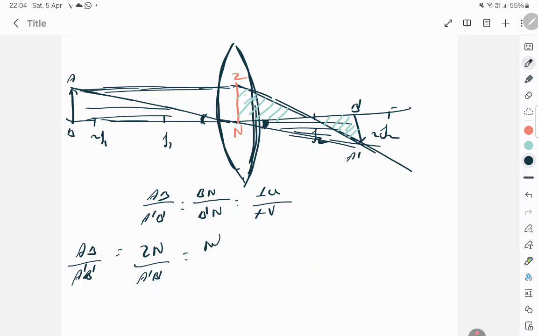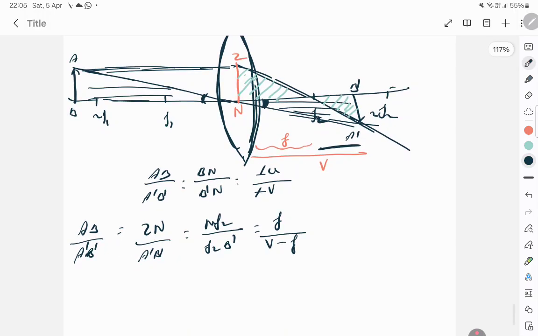Adjacent side is NF2 by the adjacent side of the other small triangle that I marked here, which is F2B dash. NF2 is this, which is again the focal length of the convex lens itself, and F2B dash is this distance, and you have to do all measurements from the pole. So you will have to do this distance minus this distance. This distance is image distance, to the right side is positive, and also focal length, which is to the right, which is also positive. So you have to subtract those two, so you will eventually get v minus f, because you're subtracting, correct?